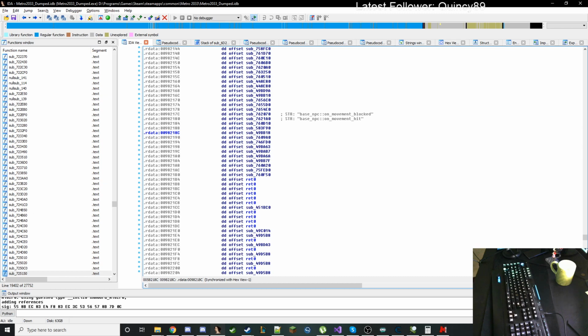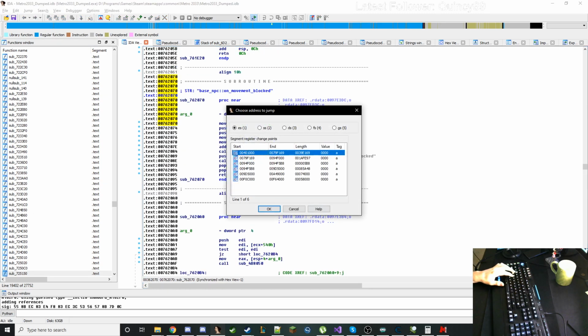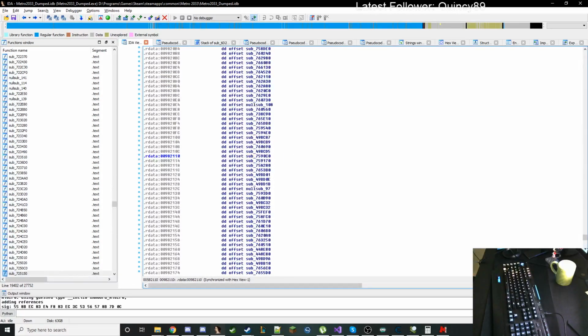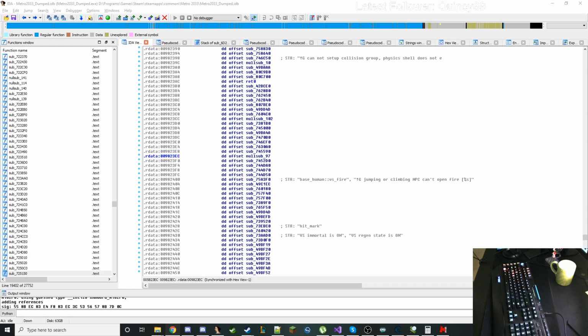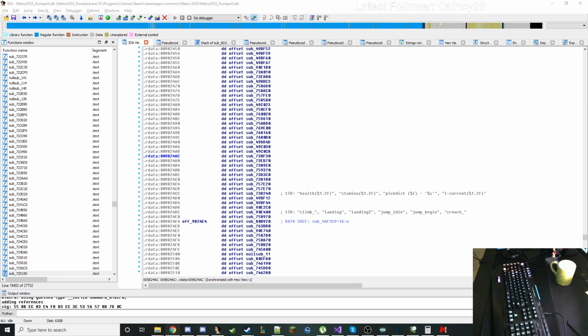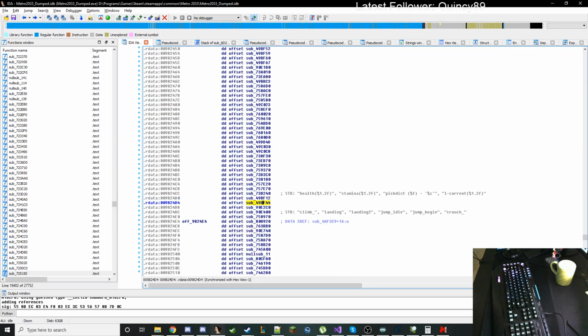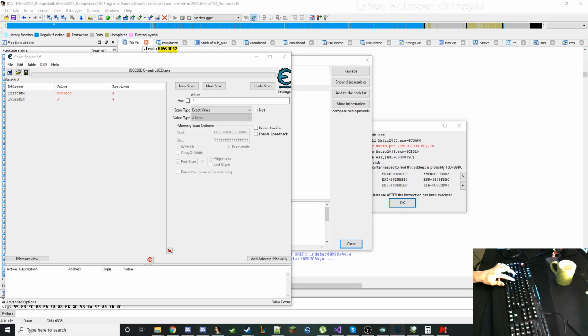Spawn, no. On movement blocked. No, that's NPC stuff. We don't want NPC stuff. Although it might still be called for our player, it might be hard to actually tell if it is. So let's try and just hook a function like this, something really basic.